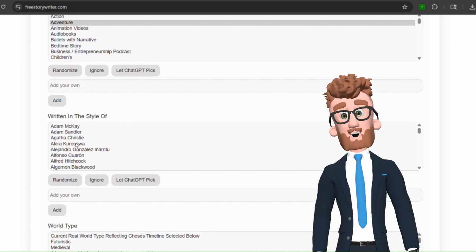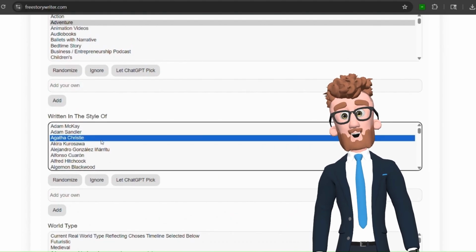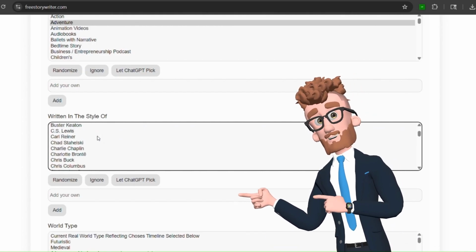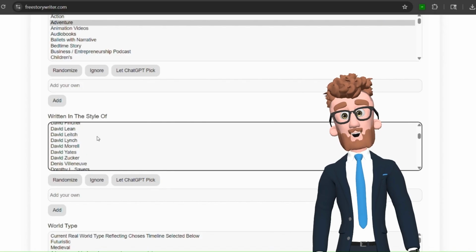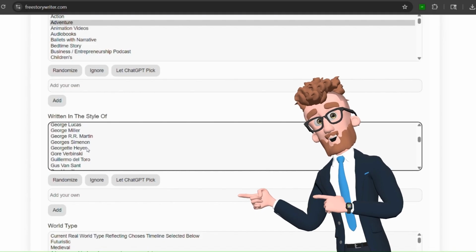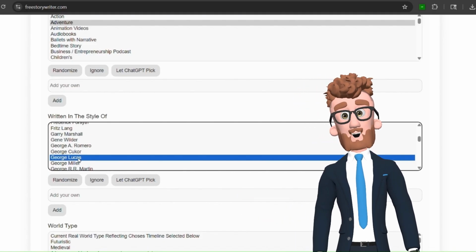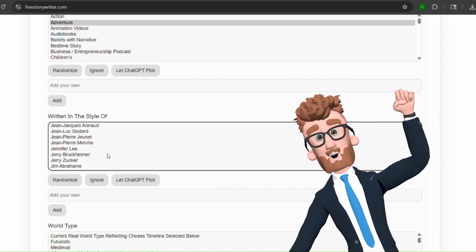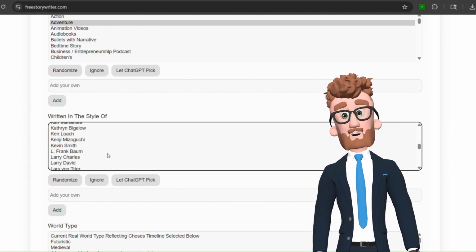And now, to narrow down on your style even more, let's say that you have a favorite writer, director, author, or actor whose style is what you want to model your story after. With the written in the style of option, this selection will tell the app to instruct ChatGPT to make the humor, dialogue, and other elements of the story reflect those of your chosen styles. If this is not something that you would like to add into your prompt, feel free to use the Ignore button for this category. And just as a reminder, you can also select multiple options in the section by holding in the Control button or making multiple selections on your mobile device.